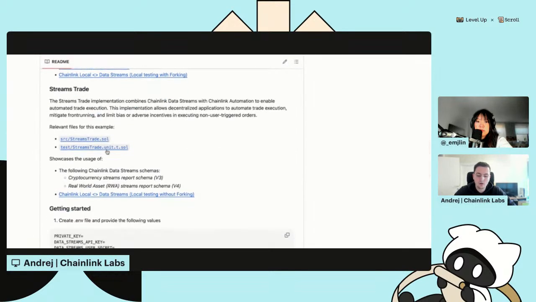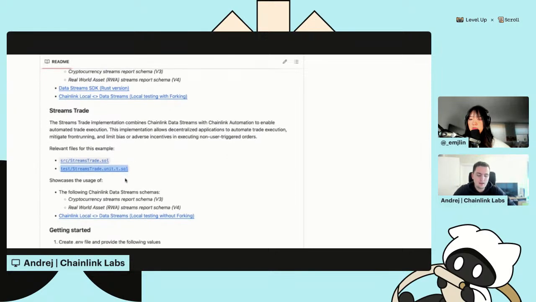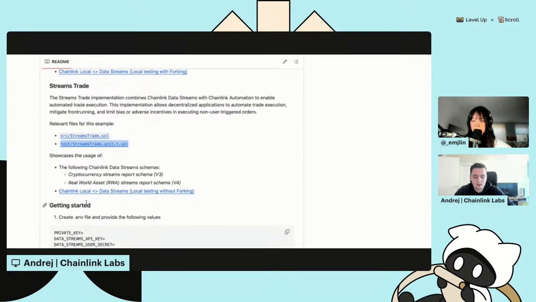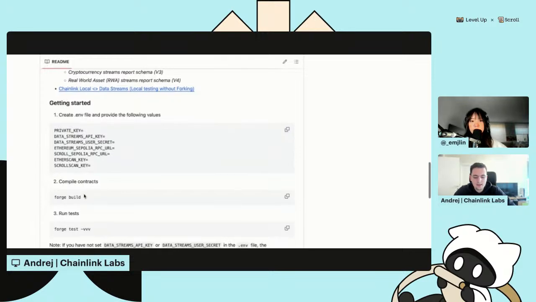For the second one, we're going to use streams trade. This is in combination with Chainlink Automation. Instead of the end-to-end test that we're going to have in the first example, where we're literally using the actual data from the SDK and verifying against the actual copy, on a fork on Scroll Sepolia, of the verifier smart contract, here it's just a unit test to validate our basic logic, and we're going to mock the calls from Chainlink Automation. I'm going to show you how we can use just unit testing with Chainlink Local data streams over here. Okay, cool.